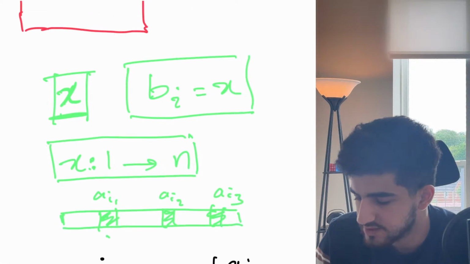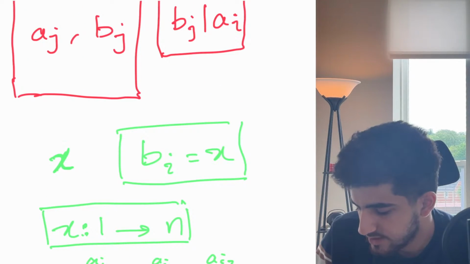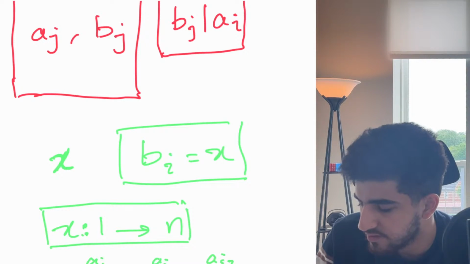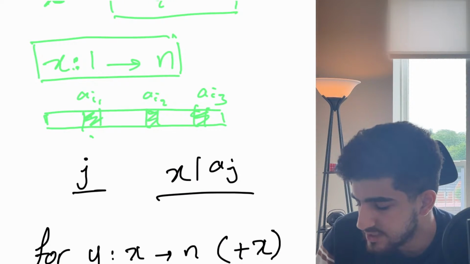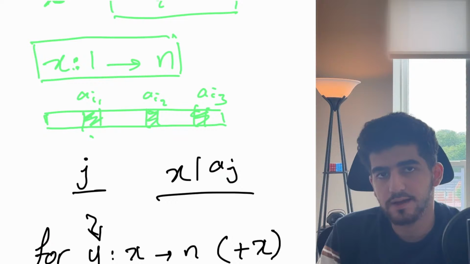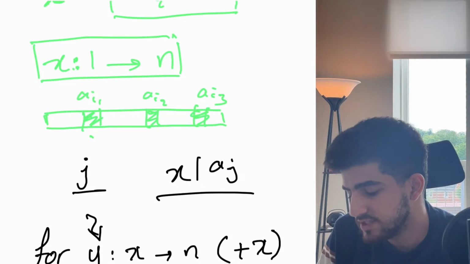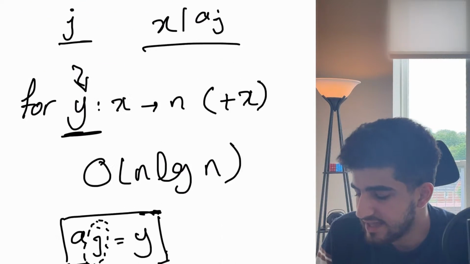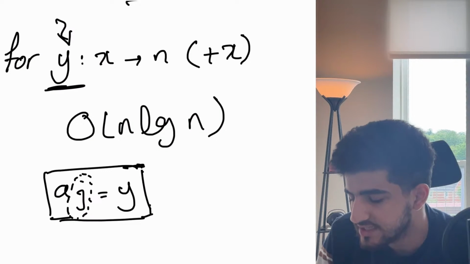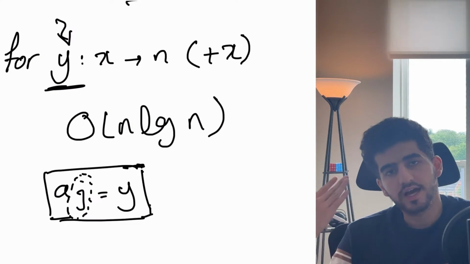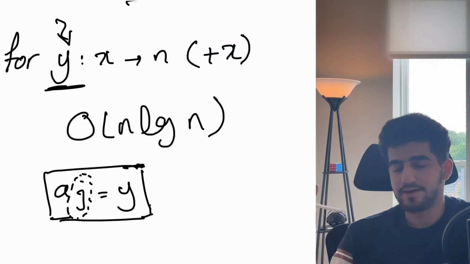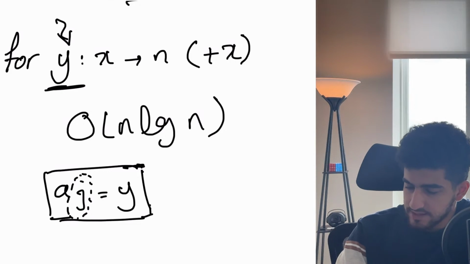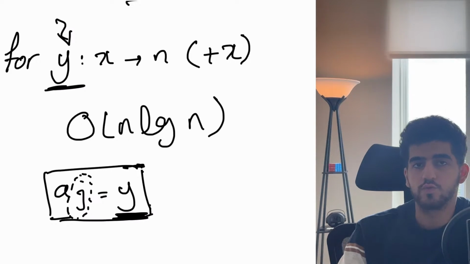So if I want to repeat everything, I first fix x, the value that they're going to need. Then I will fix all the elements such that their value of b is x. They are going to need x. Then I will fix y, which is the value that j is going to give them, which is going to start from x and go to n. And then I will have a for on all of the j's such that a of j is y. For example, I have another vector in which I store which elements have this value of a, all the elements whose value of a is equal to y.